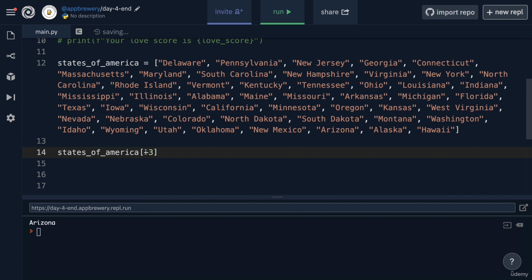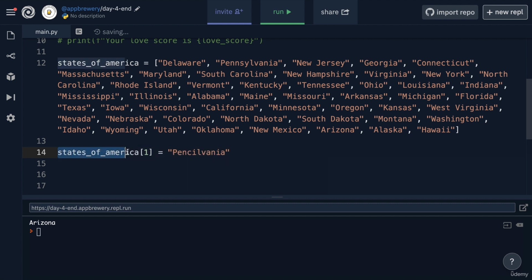But so far, we've only been pulling things out of our list by using our square brackets and the index. But you can also change the items in the list using very similar code. For example, if I decided that Pennsylvania is actually not spelled the way it is, and I wanted to correct it, then I can simply write my code like this.